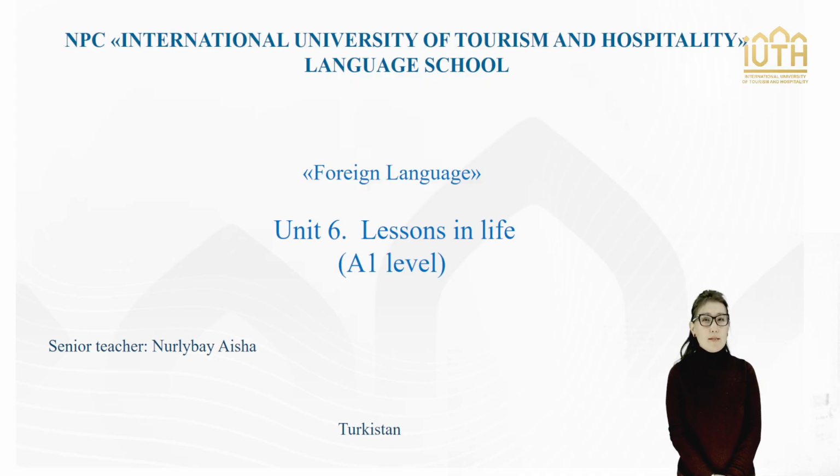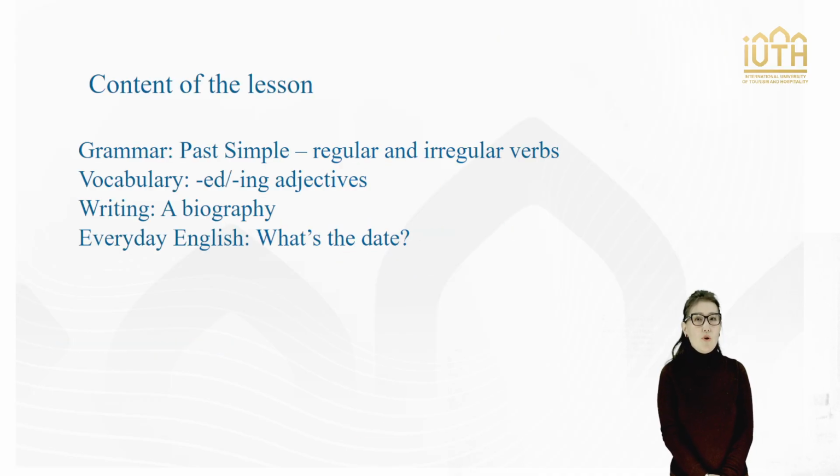Today we are going to explore Unit 6, Lessons in Life. First, we will focus on the past simple tense covering both regular and irregular verbs. Next, we will focus on vocabulary with -ed or -ing adjectives. These adjectives are crucial for expressing feelings, experiences, and states of being in various contexts. Lastly, we will practice everyday English by learning how to ask and answer the question, what is the date? This skill is fundamental for daily interactions and shadowing.